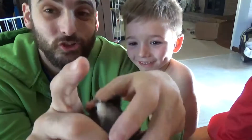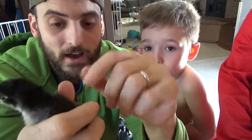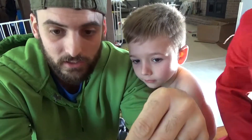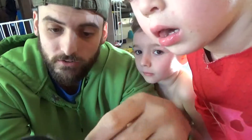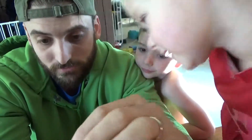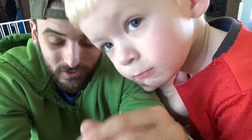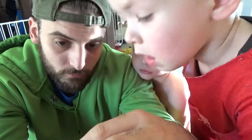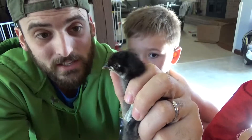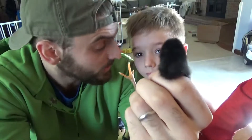With all those tests I'm gonna say this is a rooster. I've never done the vent test before — that was the first time — but I have done the hanging one, the feathers, and the back, and it's always gone back and forth. The vent one I'm pretty sure that was the bump. We will see. The other thing we could do is wait about three weeks — if it starts to grow a crown, then it's definitely a rooster.